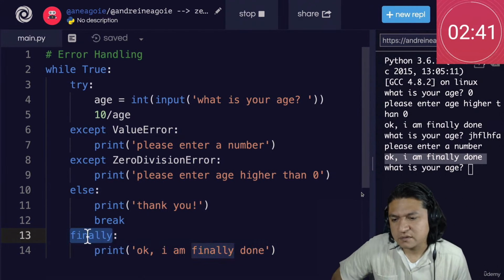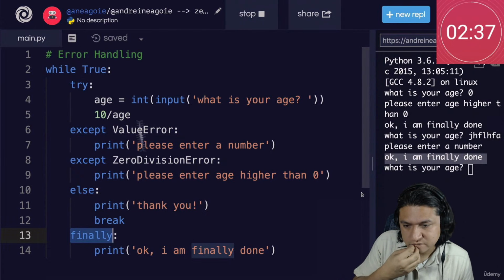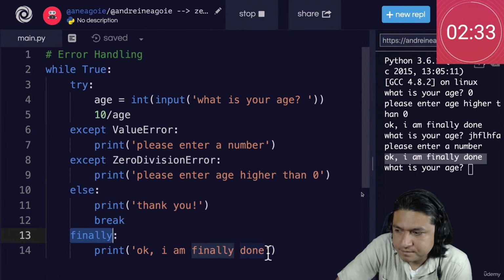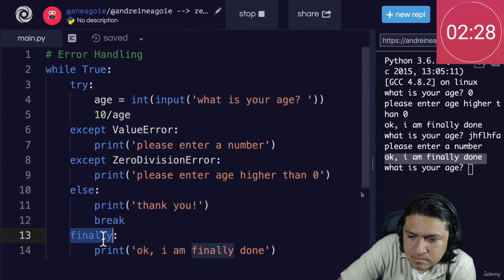Why is this useful? Maybe you're working on a game server and you want to make sure that you log any activity on the server. So let's say the user tries to log in, even if they enter the wrong information. We want to log that activity so that we can detect people trying to break our program, or just to have our records that this user has tried to log in 10 times. So finally is very useful.